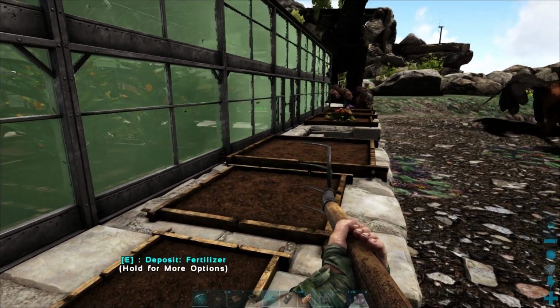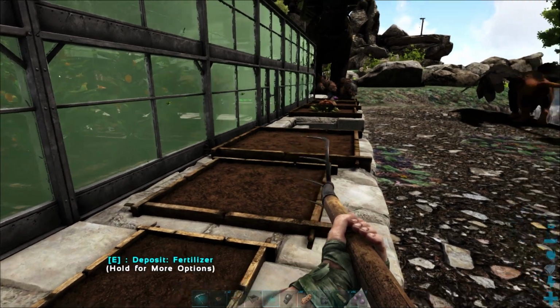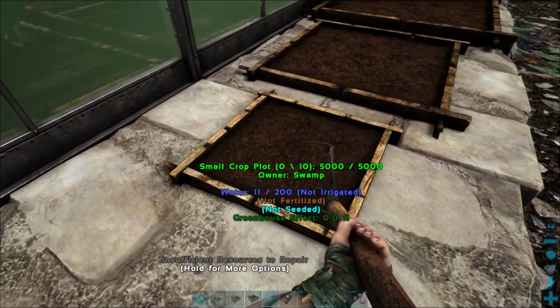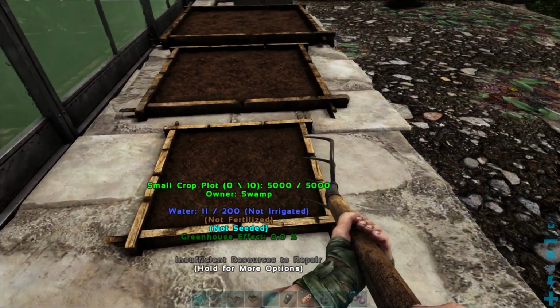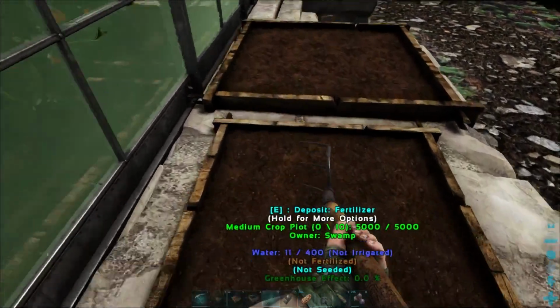The main differences in these standard crop plots are the amount of water that they can hold and the types of plants that they can grow. So with this small one over here, we can only grow the 6 types of berries. So all the different kinds we're used to: narco berries, mejo berries, stem berries, that sort of thing.